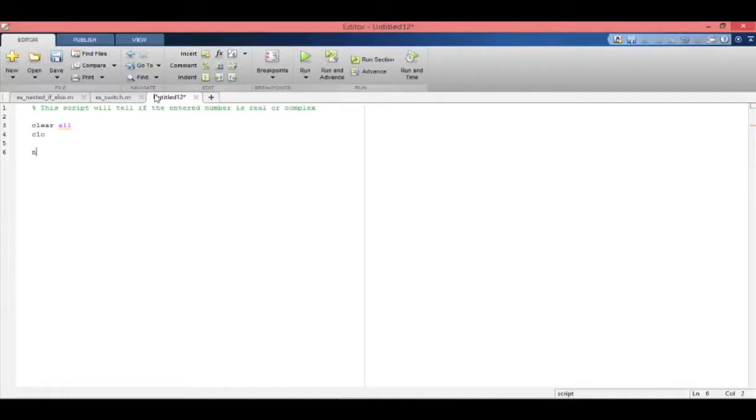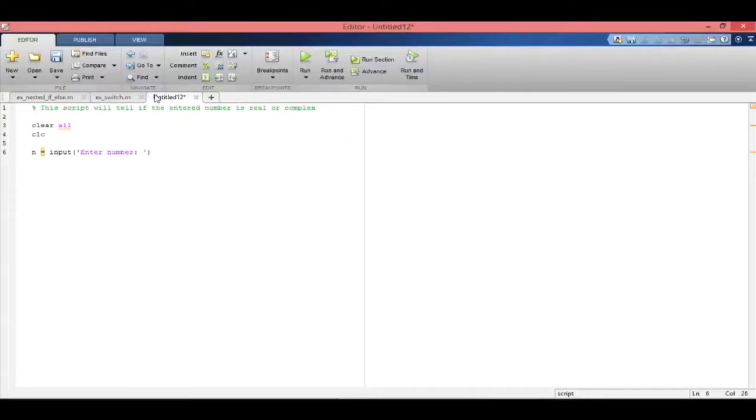So n will store the number and we can write input, and instead of using printf and input combination, we can directly write the prompt in these inverted commas. So we will ask user to enter number and we will wait for user input.